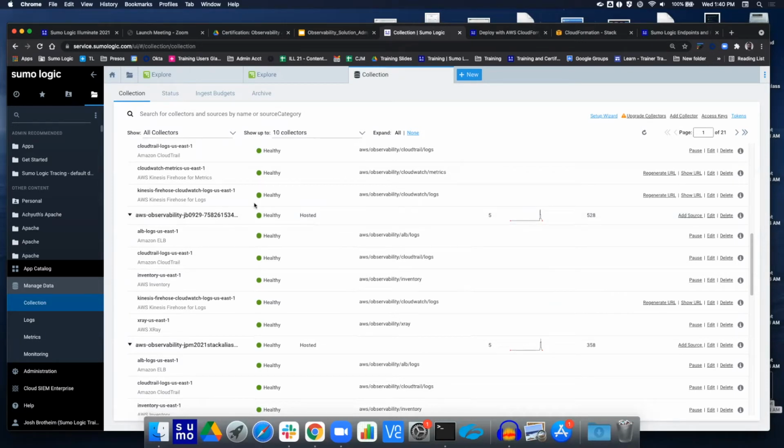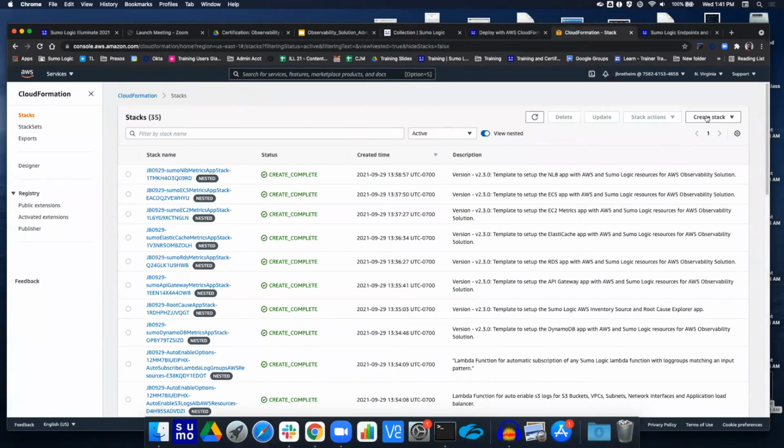I don't want to waste too much time of me just troubleshooting my own issues, but hopefully you got the gist of it. Hopefully you got more than just the gist, but that's what we really want to show: that functionality and how easy it is. Once again, it is a little time consuming because the process does need to run, but the actual steps we did were entering just the account ID, just linking the two accounts together essentially. And that was sufficient enough to get us what we need.